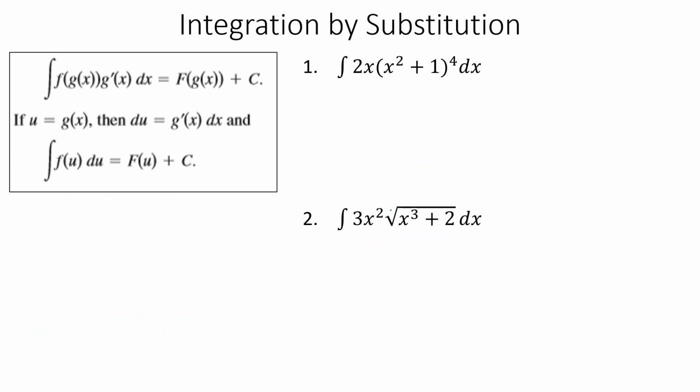All right, the substitution method. So this is where it gets a little tricky. What we do is we say we have a function of some other function. So we set what's inside of it equal to u. And then we need this to be our derivative of whatever u is. So if this is g of x, we get g prime of x, and our dx together becomes du.